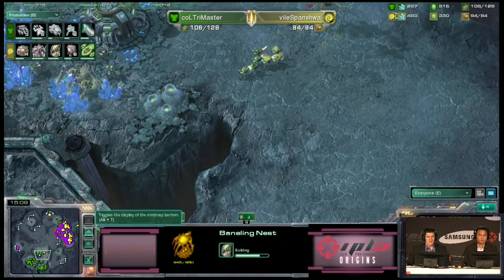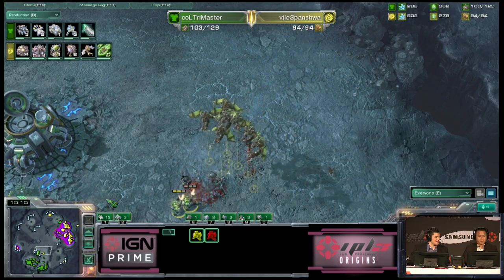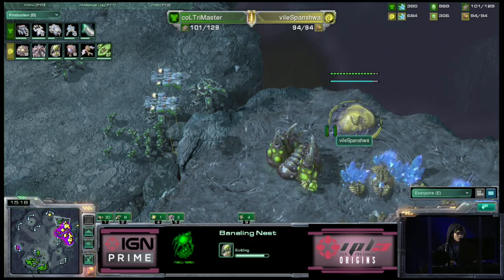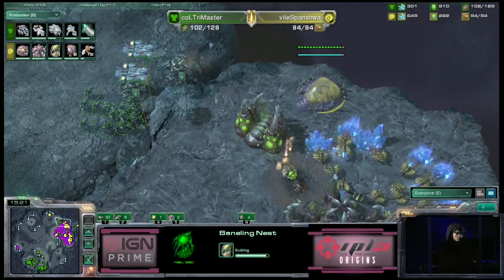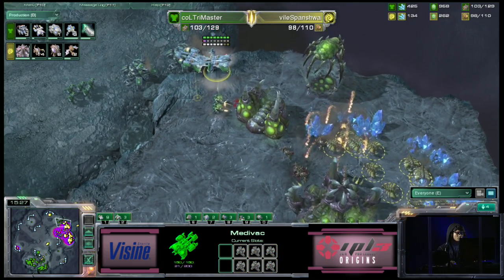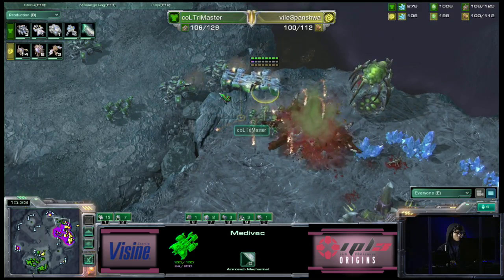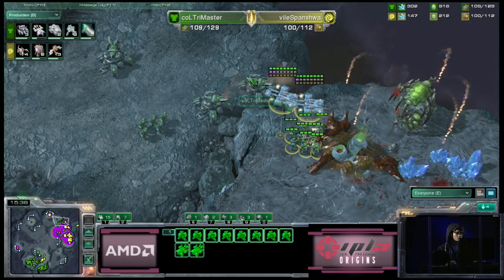And now look at this. The Baneling nest is going up in a position where it's actually in range of the tanks at the natural right now. So the tanks are going to be able to pick off that Baneling nest again if he wants to. And that's just going to be a very, very tough situation for Trimaster, or for Spanishiwa to get out of, excuse me. Absolutely. And now the medevac is elevating the troops on the high ground with tank support on the low ground as well.